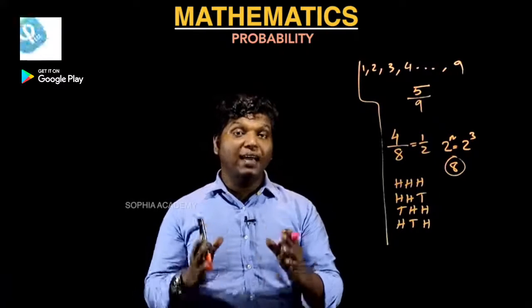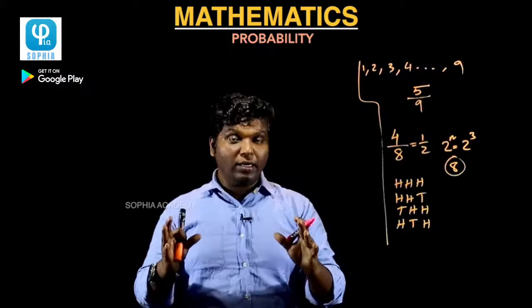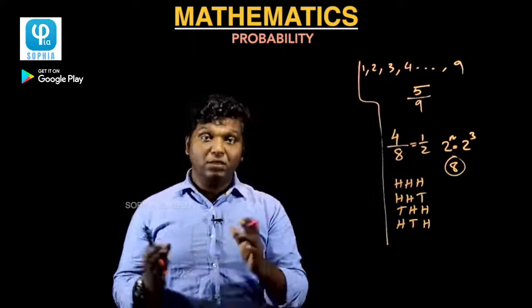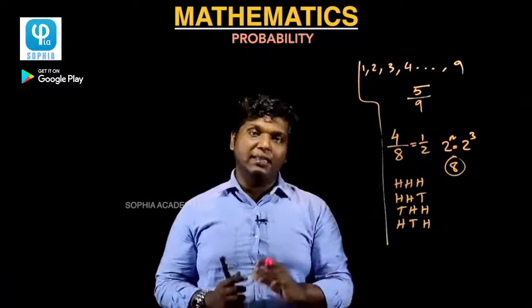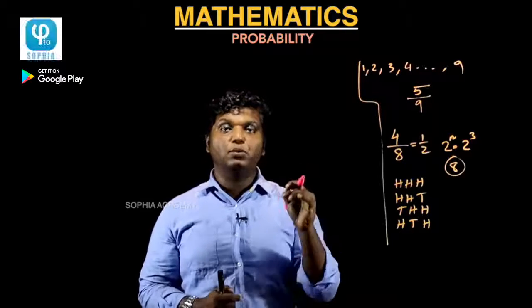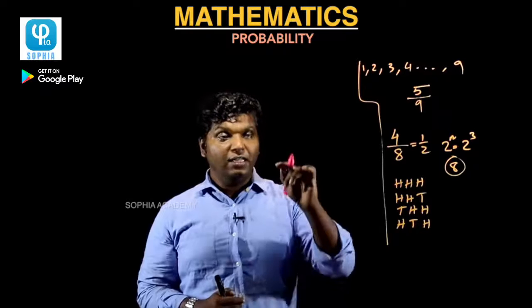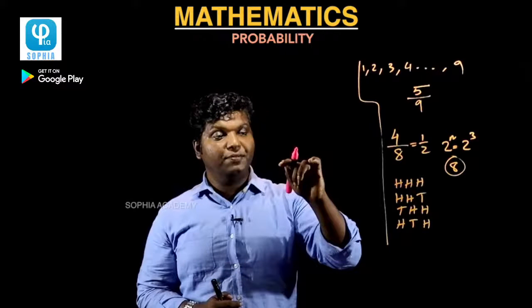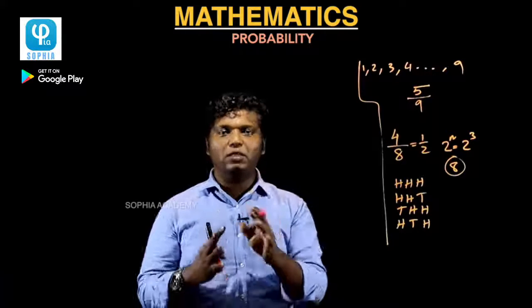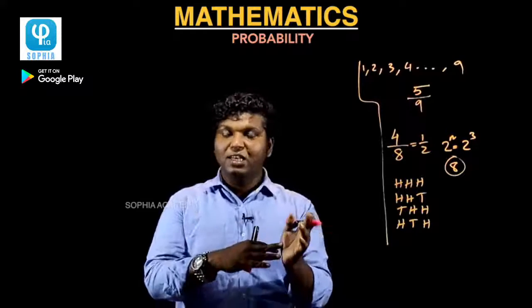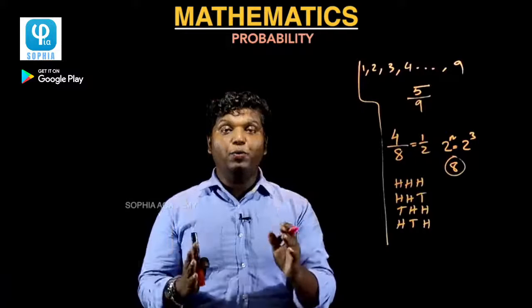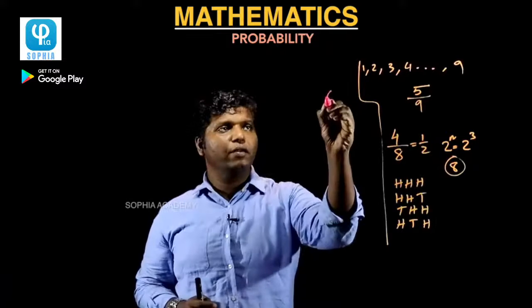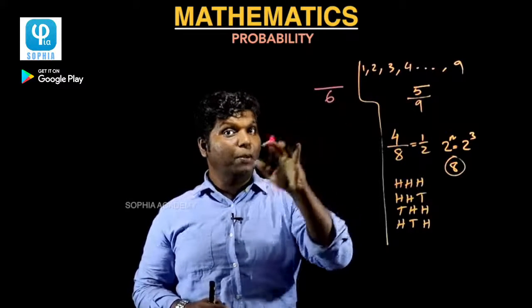So when you are throwing a die, the total number of outcomes is 6. Because in the die of a Ludo, you can see there are 6 faces, numbered 1, 2, 3, 4, 5, 6. In the first face there will be 1 dot, in the next face 2 dots, in the next 3 dots, and like this there are 6 dots on the 6th face. So the total number of outcomes is 6, and we write the denominator as 6.